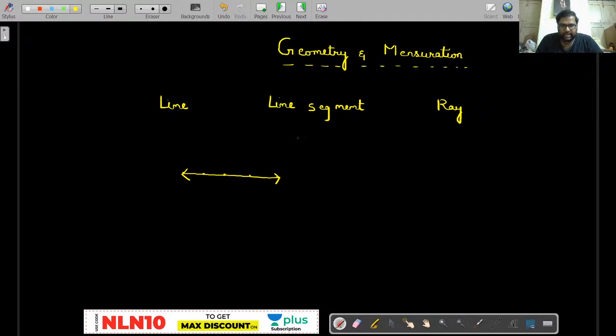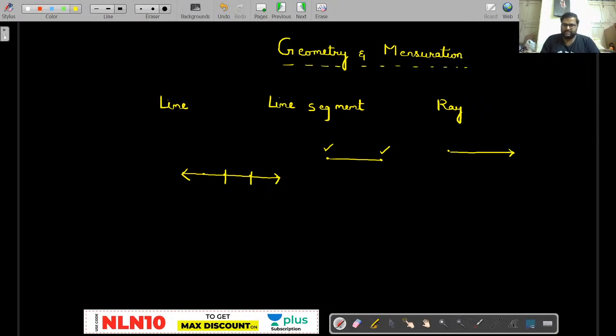Now let us come to the line segment. What is line segment? A part of a line is called line segment. Now this is a line segment which has a starting point and which has an ending point. I think you got my point clearly. Now what is ray? A ray will be having a starting point, but it will not have an ending point. Your sun rays, your torchlight rays, all these can be set as an example for ray, right? Now if you are clear about these basic definitions, we'll go to the next level, right?